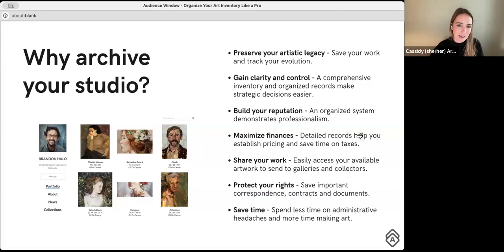So that's just something to keep in mind, where there's a little bit of upfront work. You do need to get your pieces in the system, and whatever system you use, you do need to do that upfront lifting of getting all the information in. But once it's there, it makes everything so much easier.